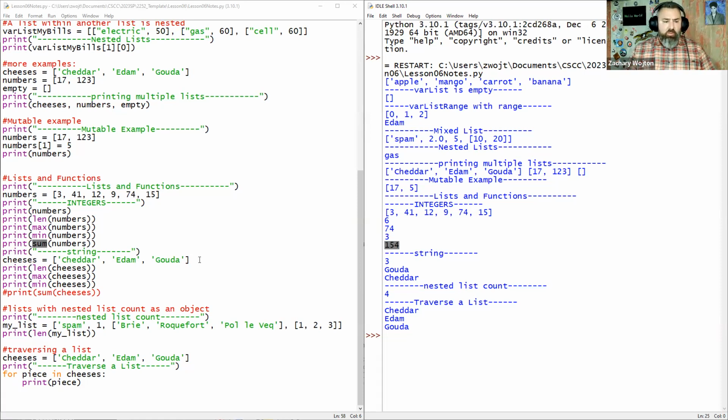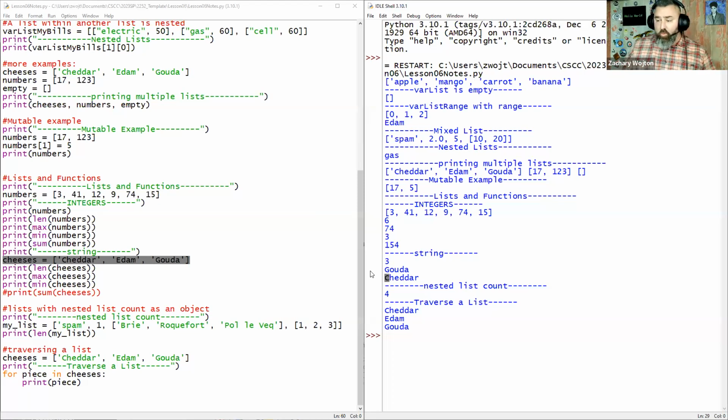And you'll see that you could do the same for a string entity or a mixed list. Here, cheeses, we have 3, length, 3. Max is Gouda. What? And min is cheddar. Python does it by the first Unicode value of the first character of the string. It doesn't add them all up. So keep that in mind. That's how it does min and max there. It's necessarily not alphabetical, as you've proven right there, right? Max and min, you may think opposite, but it's more of a value of the Unicode representation.